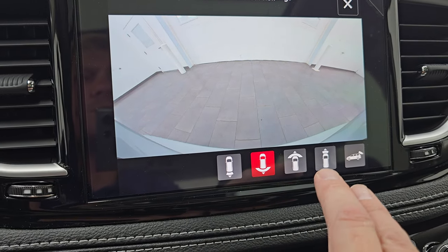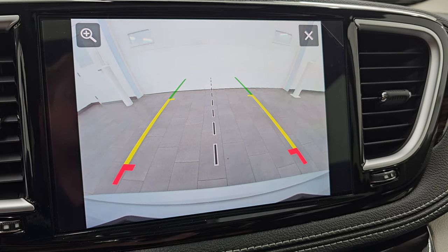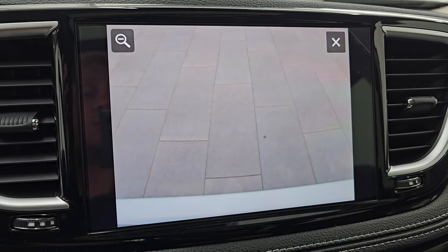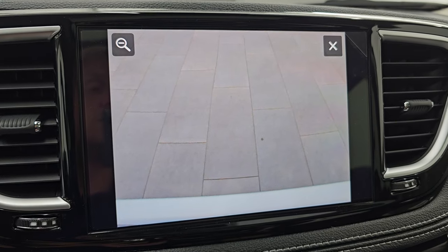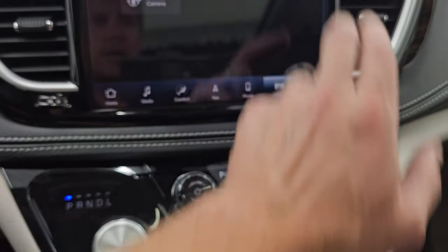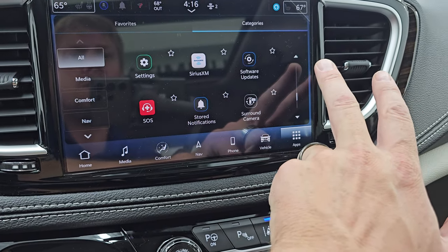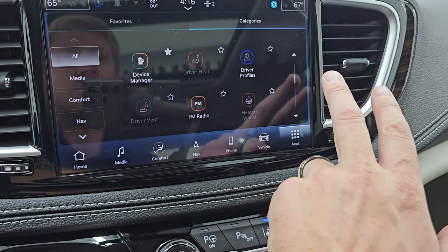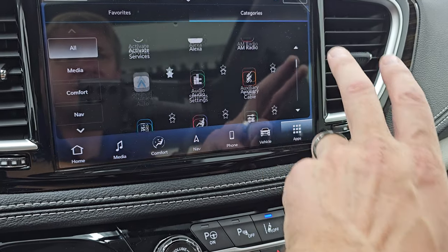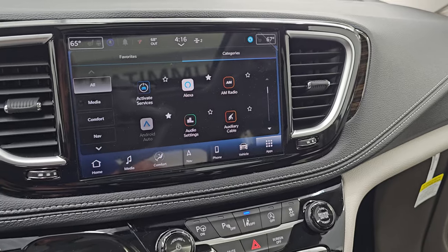And if you're hooking up to a boat, camper, or trailer, you can back right up to that — you got the center line that lines right up with your receiver hitch so you can get hooked up the first time every time, and you can even zoom in for even better results. Really nice system on here. The radio also has driver profiles, which are pretty cool. The various apps are basically just links to different parts of the radio — media, climate control, and so forth.